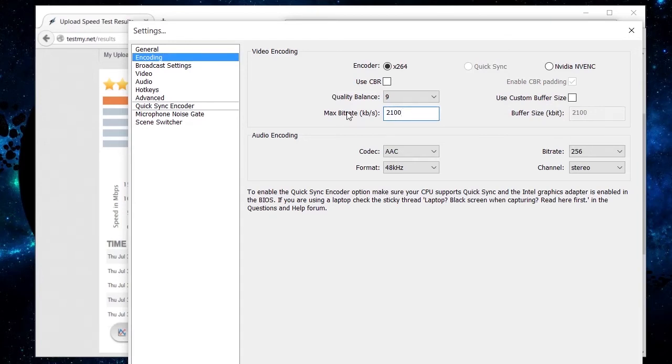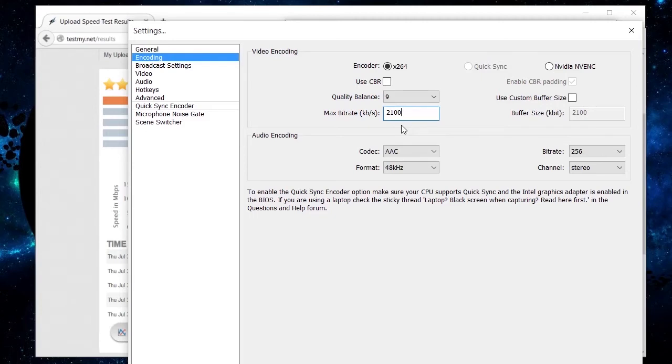However, you actually want to set the max bitrate lower than that. The reason for that is if you try to force a max upload speed, then because of the bumpiness of internet connections, you're going to have some instability in the stream. Frames will get dropped, people may experience lag, and other bad occurrences will occur. So we actually want to stream at a lower quality bitrate for the sake of consistency.